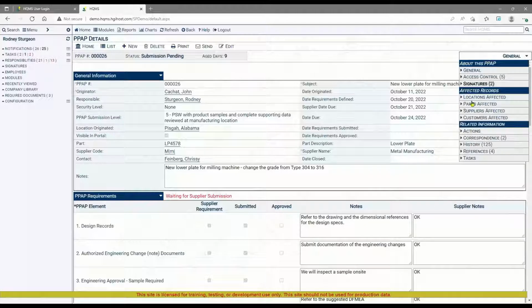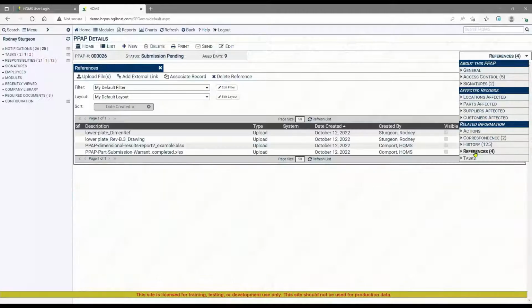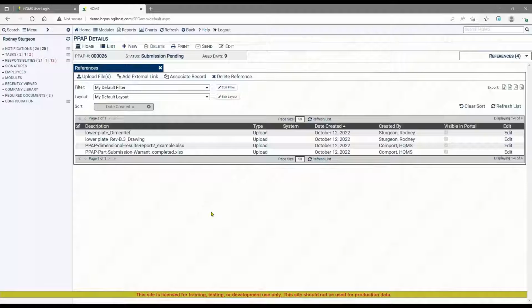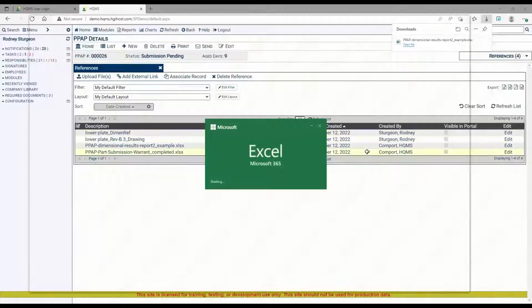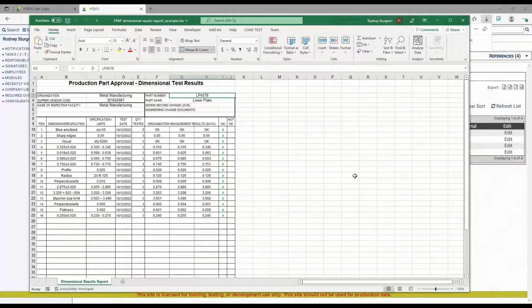And so in this example, if we go to this references area, these are just some samples here. PPAP has a lot of results that you enter in. So, if you have your dimensional results that can be uploaded, technically that one was uploaded by the supplier, so we can put all of our test results in there for the part, make sure it meets the specifications.